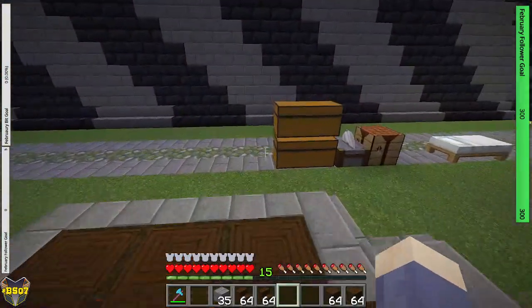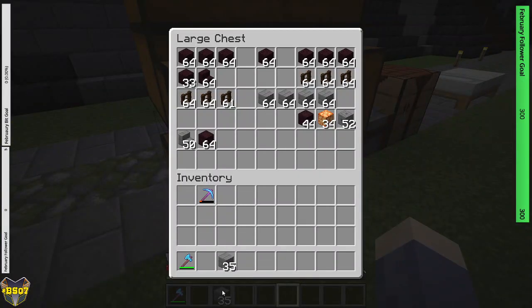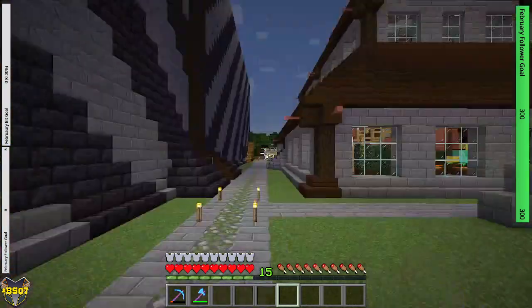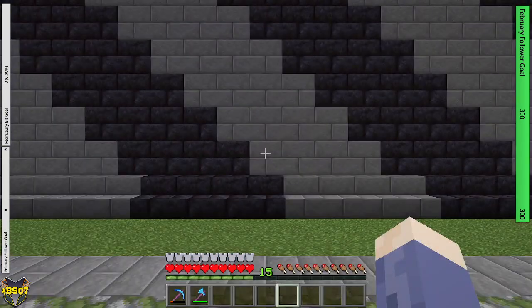So let's go ahead here. We're just going to deposit our stuff here. There's that. Let's quickly head to bed so we don't have darkness.